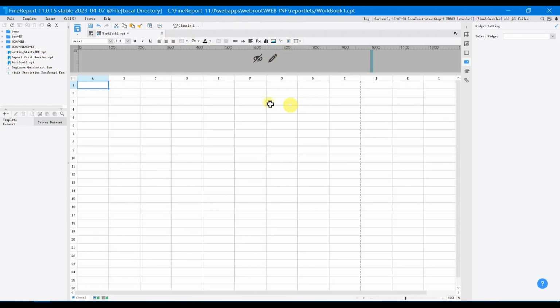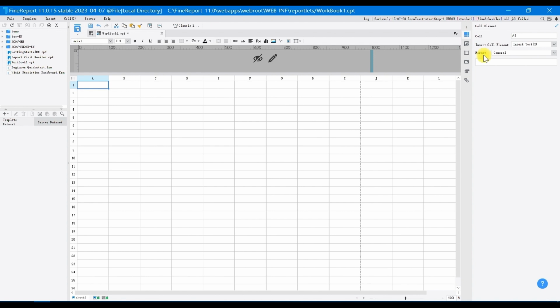The main body of report design is this area that occupies the largest space in the middle. It is the interface for designing the style of the report. In the presentation, you can see that the interface of the report is actually a table similar to Excel with infinite rows and columns. And its operation is actually similar to Excel, so it is easy to use. You just need to understand some operations related to binding data columns to cells on this interface, then you can start designing reports.